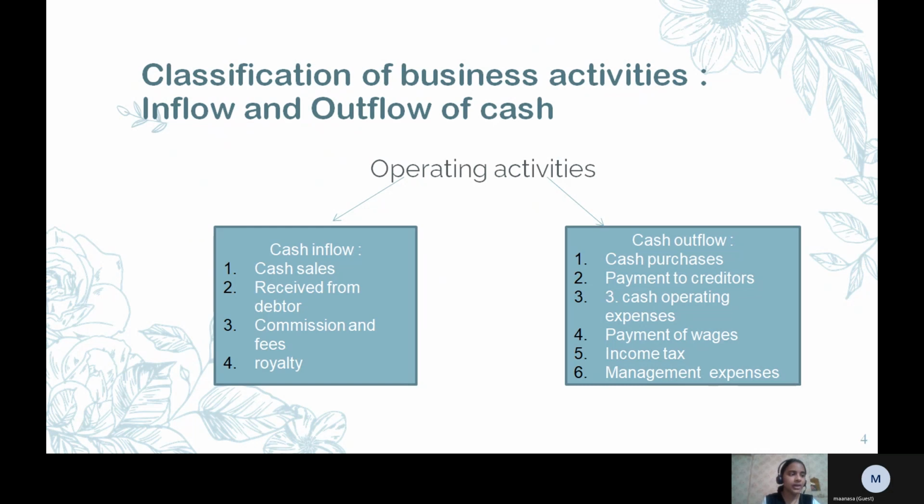What are operating activities? Operating activities are the principal revenue producing activities of the enterprise and the other activities that are not investing and the financing activities. Examples of operating activities: receipts from sales of goods and services, receipts from royalties, fees and commission, receipts from trade receivables, payments for purchase of goods and services, etc. Payment of trade payables, payment of wages, etc.